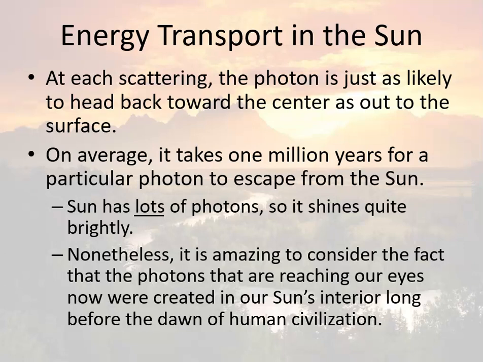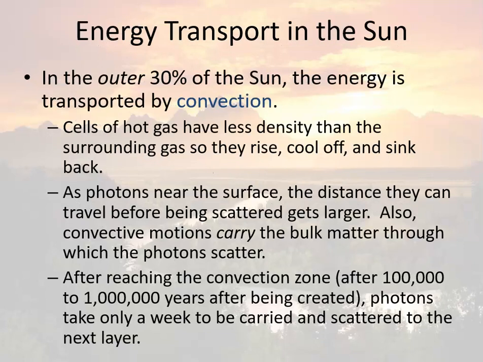Now, by the time those photons reach the surface, they're actually composing a black body spectrum. So that's something that we've talked about earlier in the course, the black body spectrum, and it's essentially the same thing that you would get if our sun was just a solid object. Of course, we know our sun is not a solid object, but we would end up getting the same type of black body spectrum if it was, with the exception of the various emission and absorption features in the spectrum.